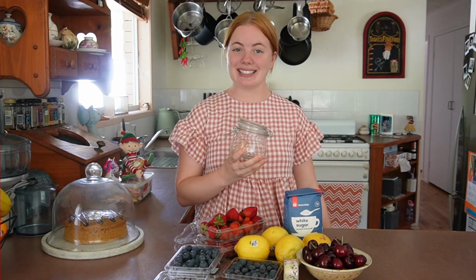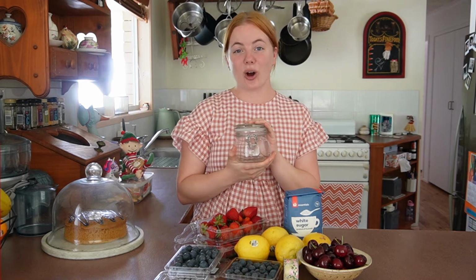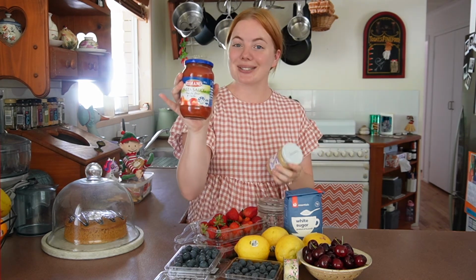As you know, I'm doing a lot of homemade and cottage inspired things this year, and I picked up a heap of mason jars from the op shop. Another thing I love to do is recycle all my jars that have sauces in them, like your pasta sauce jars or minced garlic jars. Save them, reuse them and recycle them. I'll show you in this video the best way to prep your jars so you have some long lasting jam.